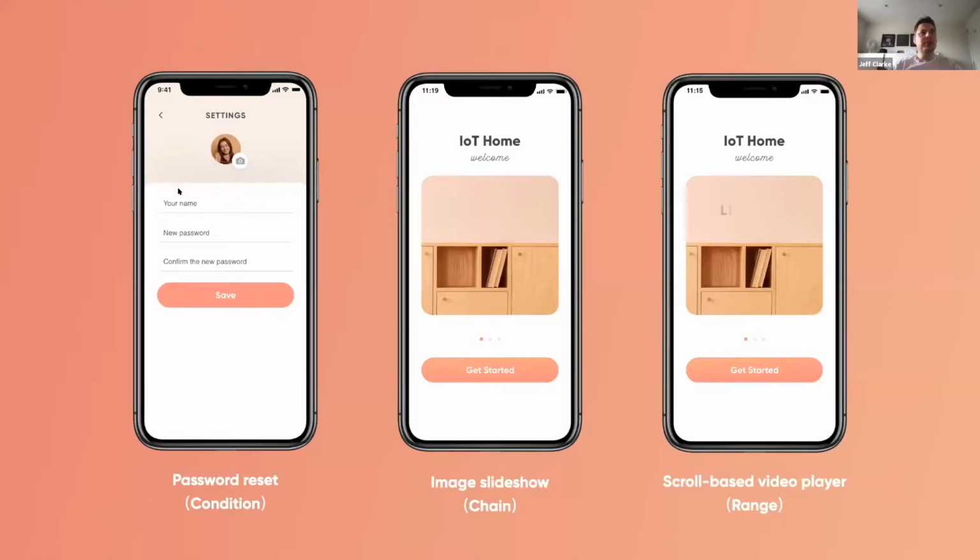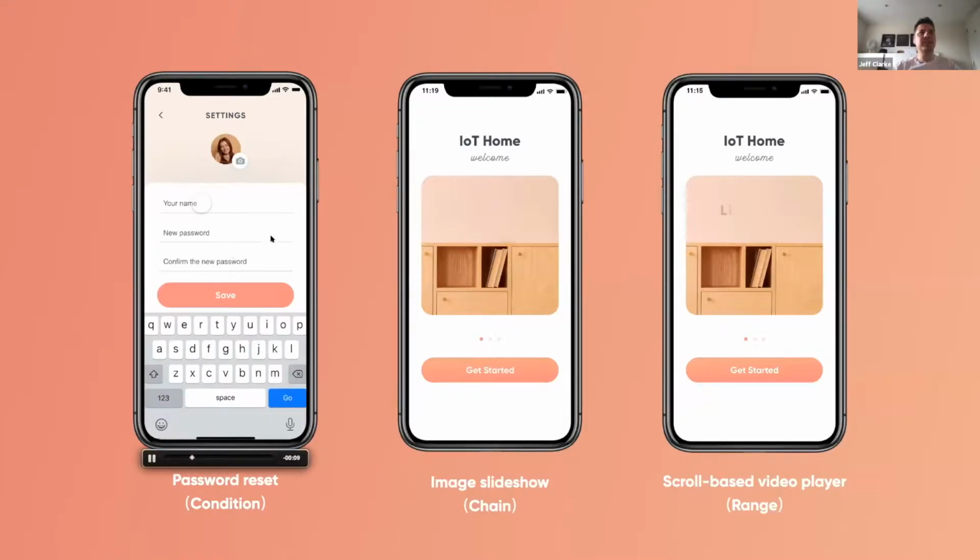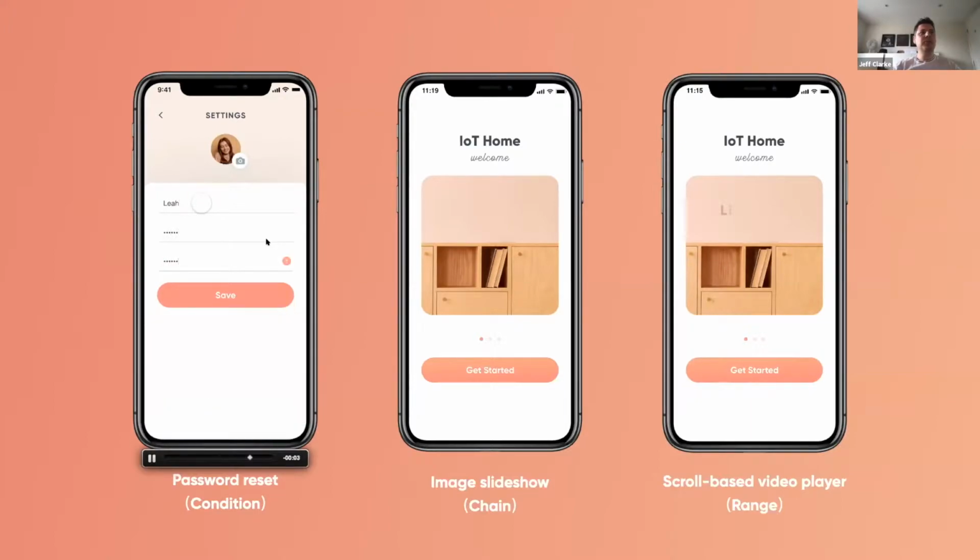We'll be going through 3 demos, the first of which is a password field. So this is something common that you'll do in a lot of things. You'll put in a password, and then when you press the save button, it'll do a comparison to make sure those 2 passwords match. And if they don't, we're going to put this little error thing on there. And if they do, you'll be able to jump on to the next screen.